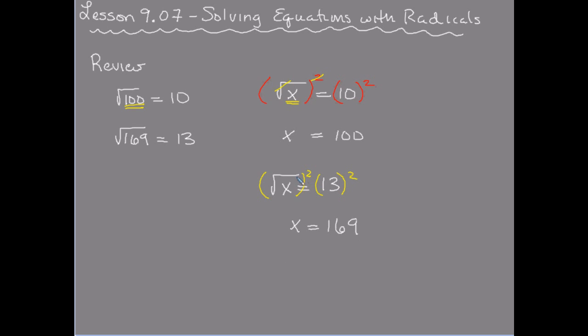Sometimes we have a situation where it's not simply an x in the radical and we don't just have a radical equal to a number, and that's when we get into our equations with radicals. So we're going to start with pretty basic ones and then we'll move forward from there. So if I have the square root of n is equal to 9 and I want to find out what n equals, I'll square both sides, and n is equal to 81.